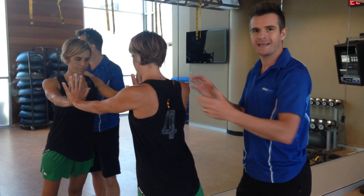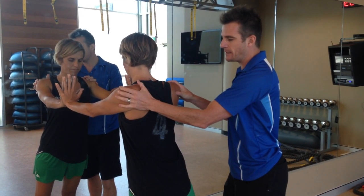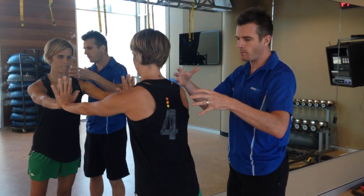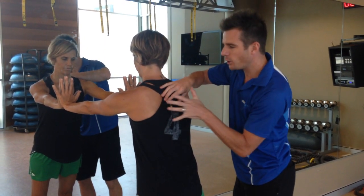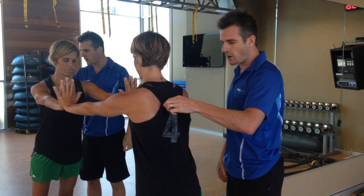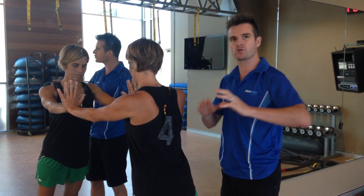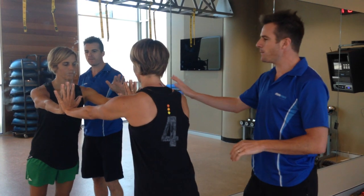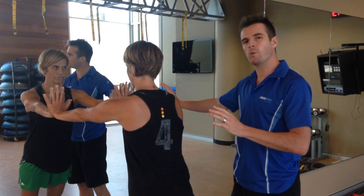This is eccentric retraction — you're trying to control the movement as your body slowly moves toward the wall, keeping your elbows straight. Then the key is pressing through your hands, pushing your body away, and pushing your shoulders forward. Think about pushing the wall away from you, not pushing your body back.